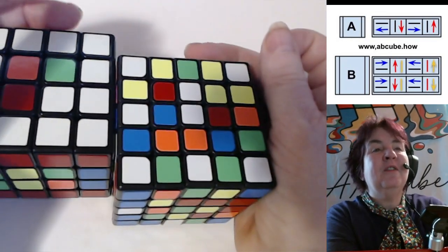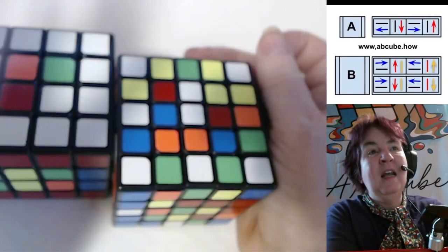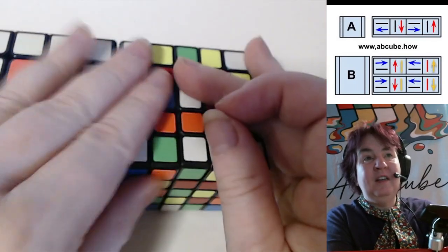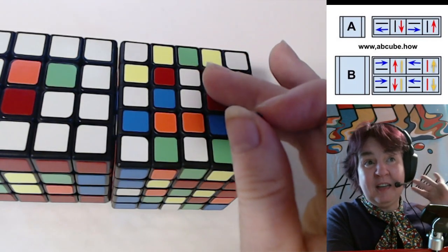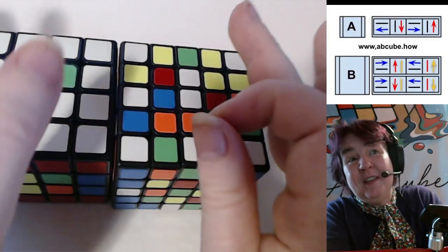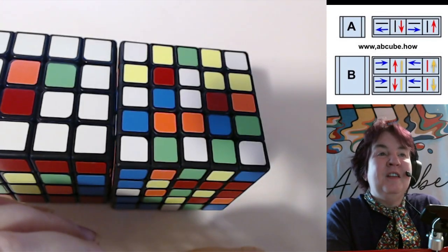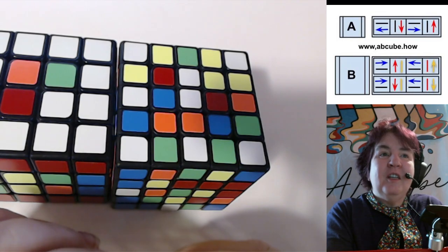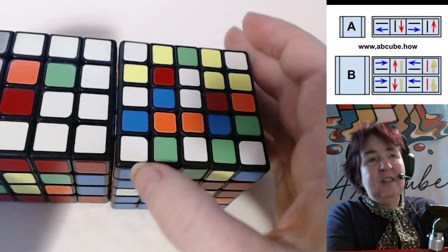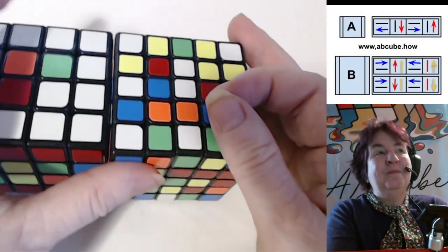But the wonderful thing about this method is that this is all you need to learn. Just A and B, that's all you need to learn. If your friends come to you and say, I don't want to spend months learning like you did, just tell me the secret. I'm sure there's a secret. Algorithms are not the secret. Algorithms are the cube equivalent of a cheat code. It's like, when I'm in this situation, I do this and things get better.